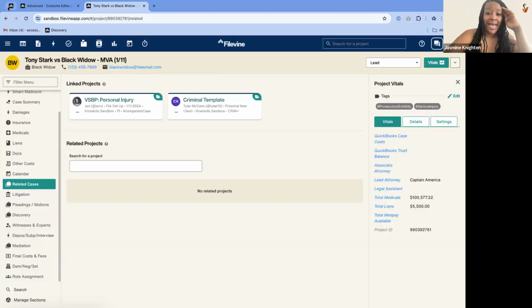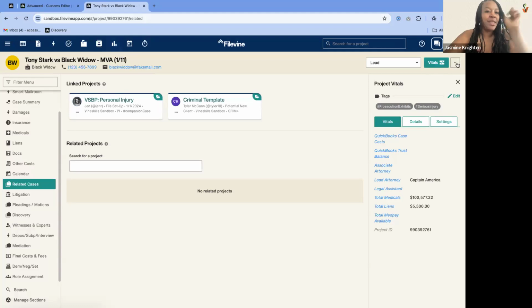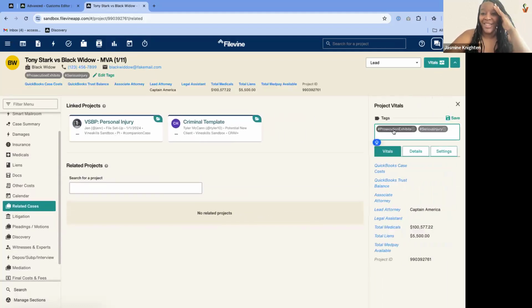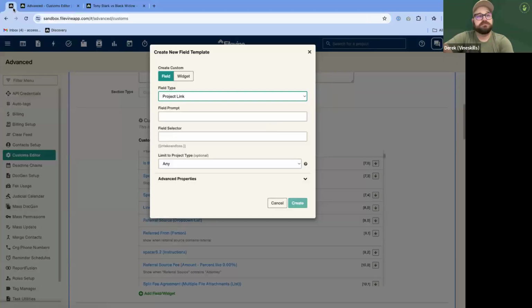And you can always utilize hashtags as well. If you're like, we still want to be able to see that it's a master case and the numbers might not be as clear in that, you can always add a tag. Yeah, primary, whatever you kind of need there. And those show up in your project hub. You can filter by them, all of that good stuff. Tags are amazing.